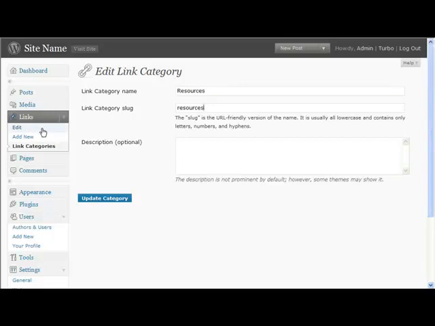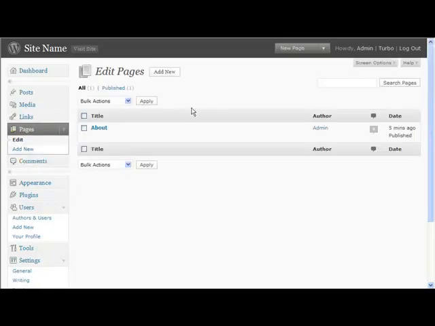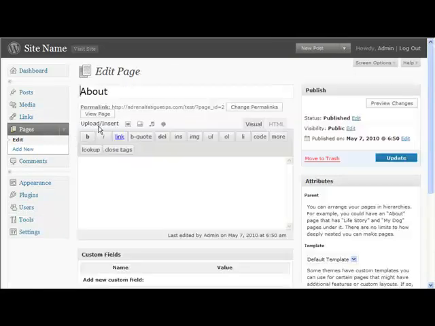would always recommend a link to whatever you're promoting, and possibly one or two other ones to authority sites in the niche. Then under pages, edit this and change it to something relevant again to your niche. This is the About You page. You can change the title. You can change all of this as well. So that's all we need to do here.